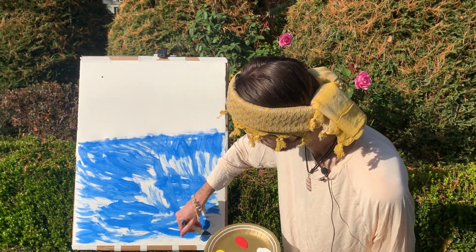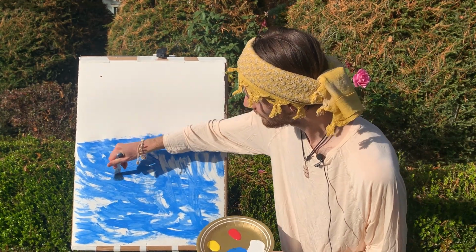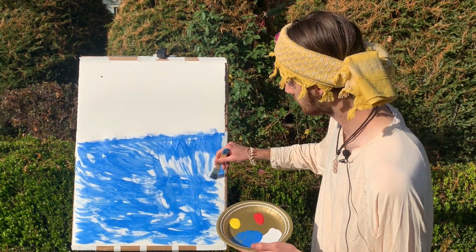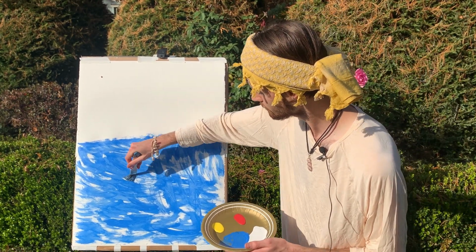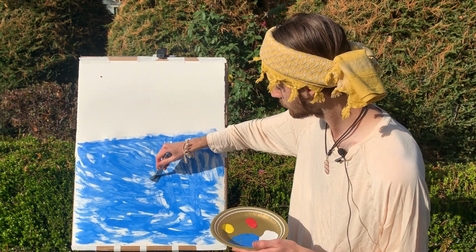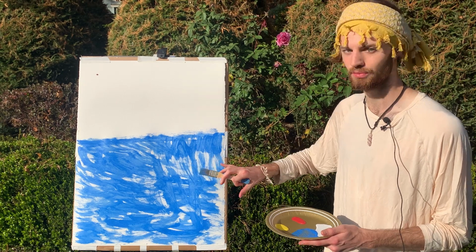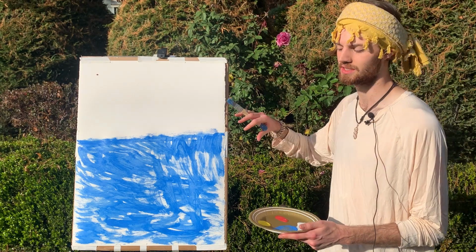Now, let's just keep going. Let's fill this ocean with water. Let's fill the space, give it character, give it an identity, you know? I am convinced that this is a body of water. So now, that means it's time to move on to the next step, and that is going into the sky.